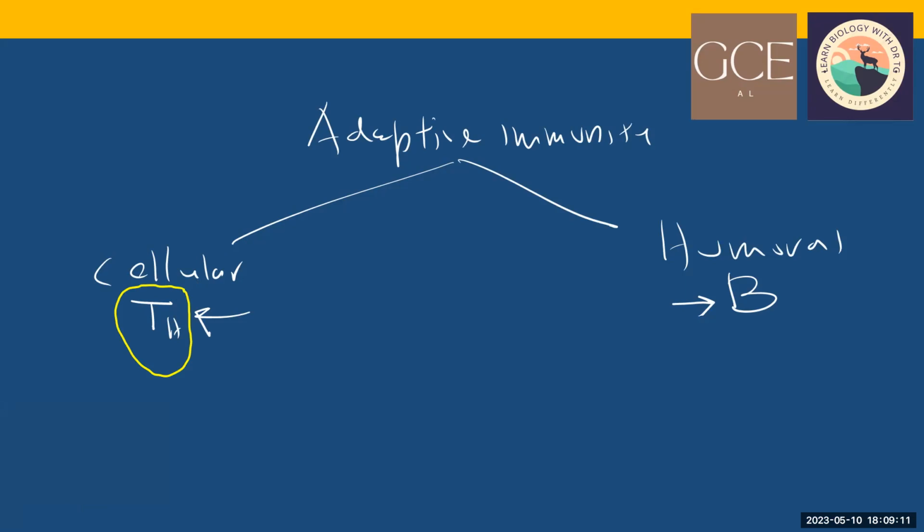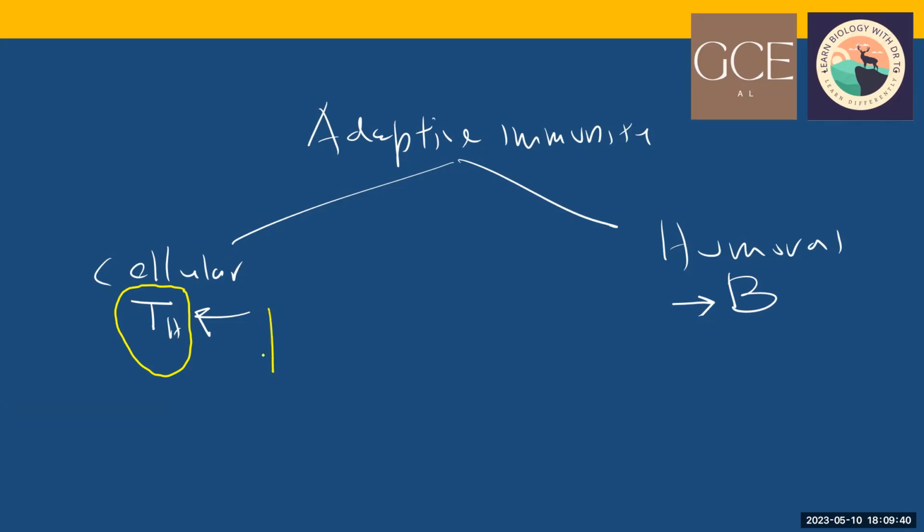Now the question is, why do we learn activation of T helper cells in the first place? I think the answer was given before: they are the most powerful cells. Now the question is, what makes them more powerful? Why are they more powerful? We're going to address this question in this lesson.